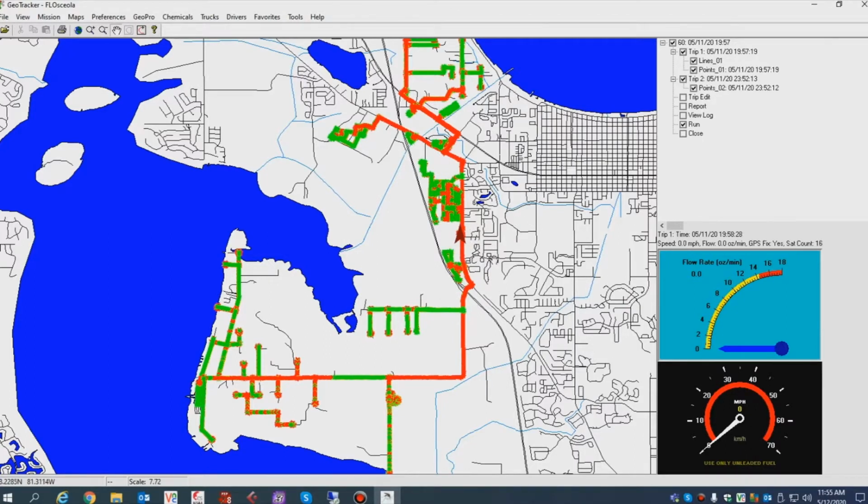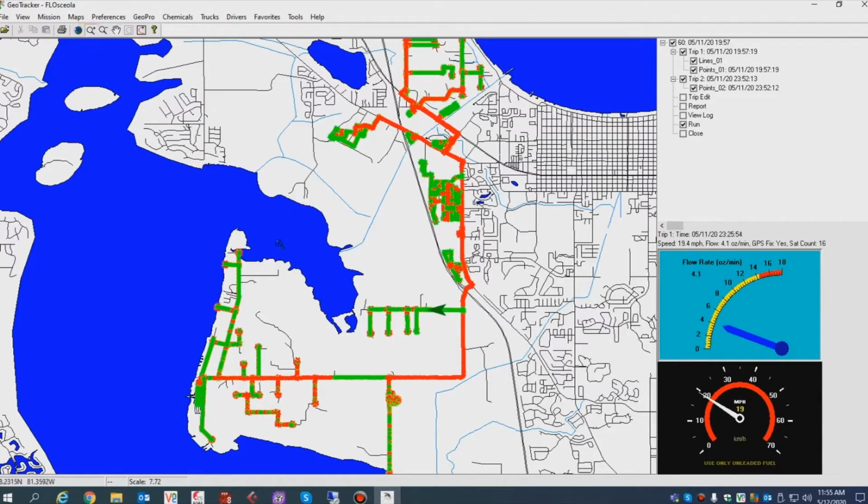So let me hit S for stop animation. Notice that the clock and everything stops moving. And I'm going to put myself right here. So I right-clicked on that location. And now if I hit A for animate again, it'll show my movement. Now we're zoomed out pretty far, so let's zoom in on this mission a bit. So I'm going to hit S again to stop it.